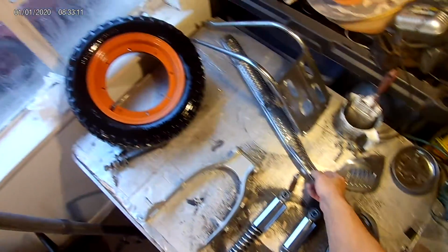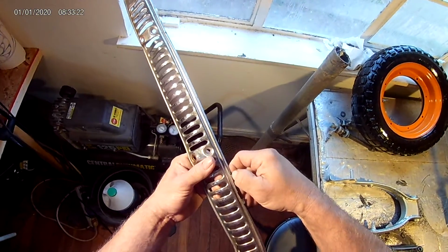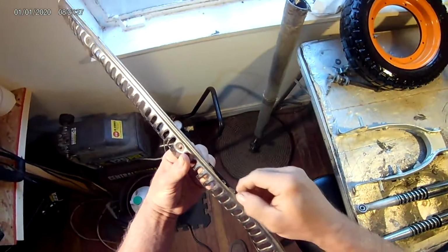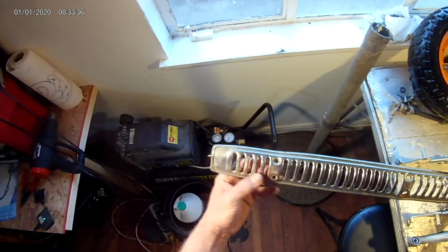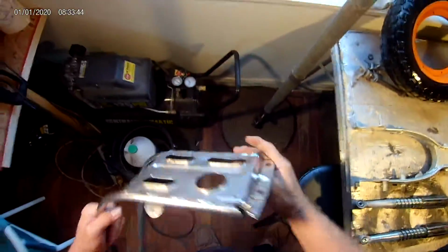I'm still working on cleaning and fixing, straightening parts out, so this is my next piece. See, this Flex Seal got in here. I guess it must have been sitting next to it, but it just peels right off. It's just rubber, you know. And I'm gonna straighten it out a little bit and clean it up, but it's not really that rusty. This was really dirty underneath. I kind of straightened it out.